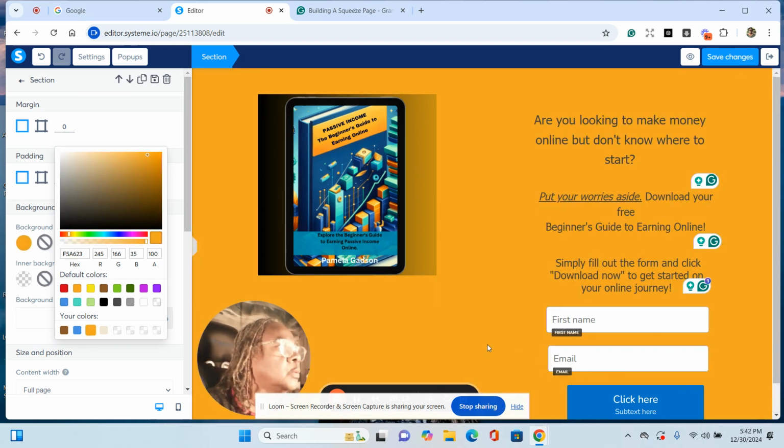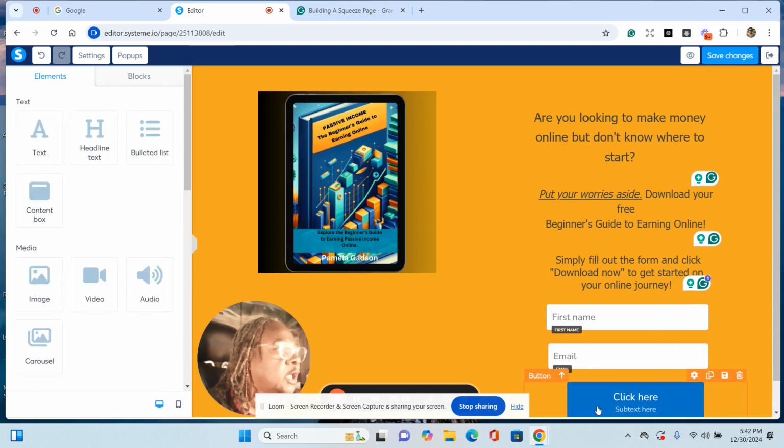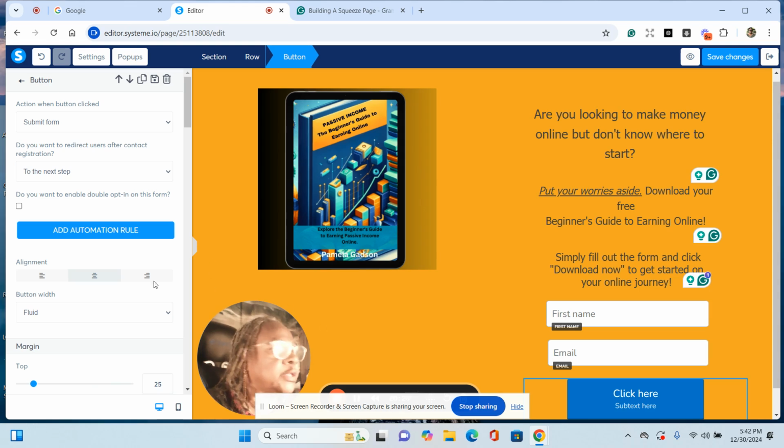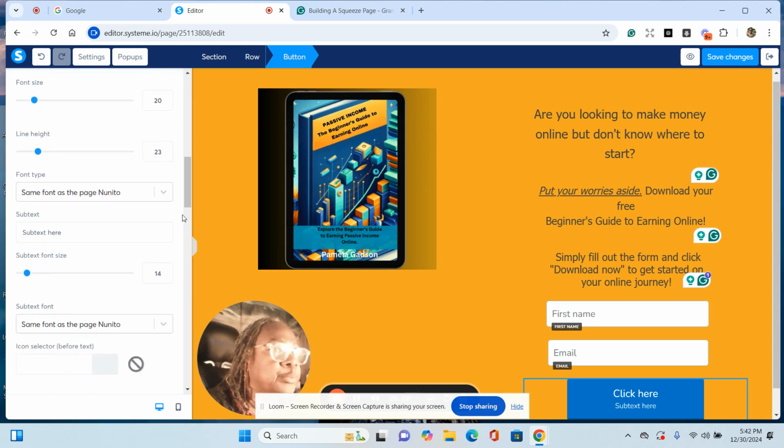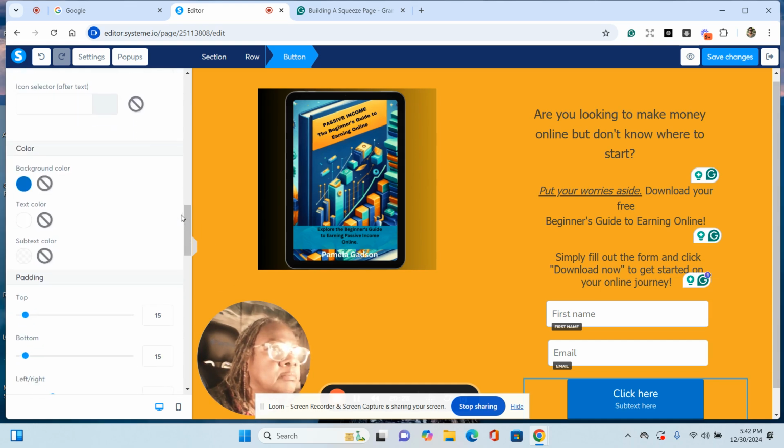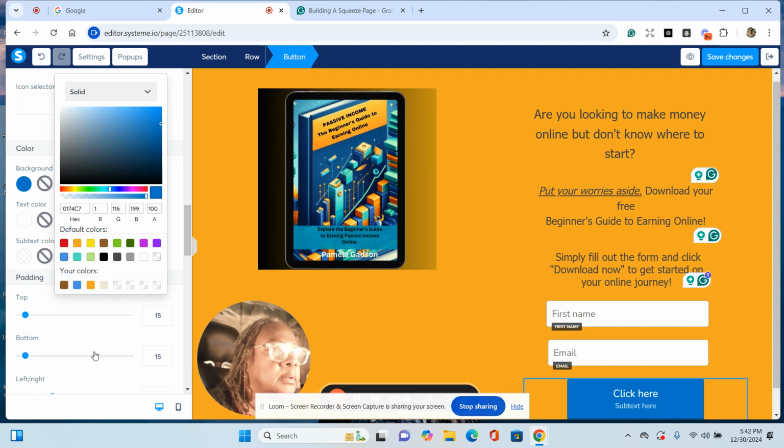So gold, and then I can change this button color here to maybe brown. The text color, the background color. The background color is going to be brown. So there, that's sort of like my color scheme.